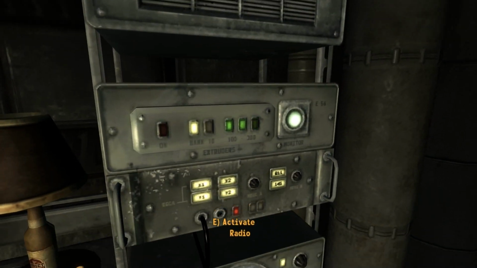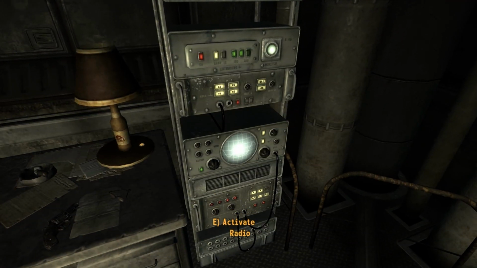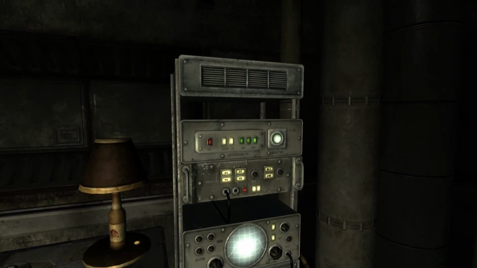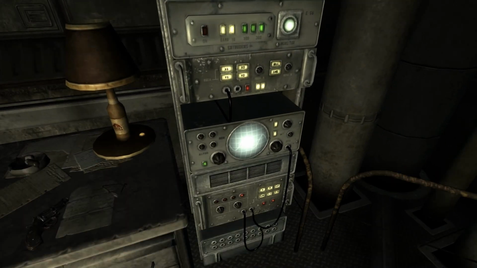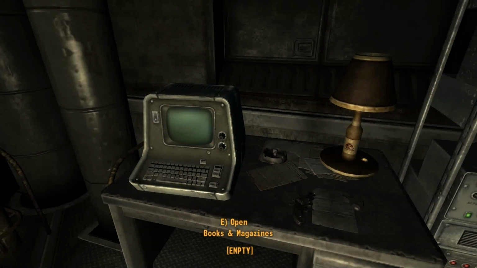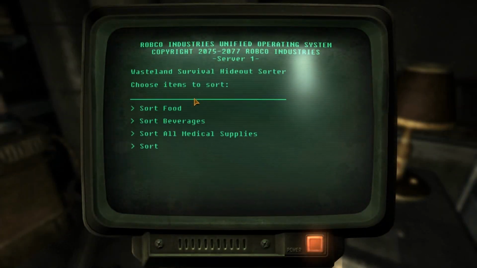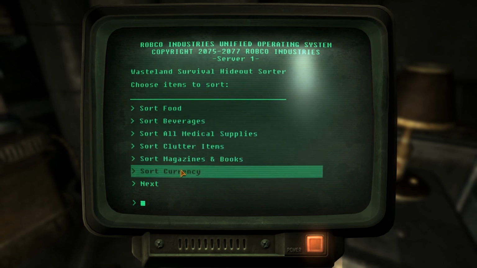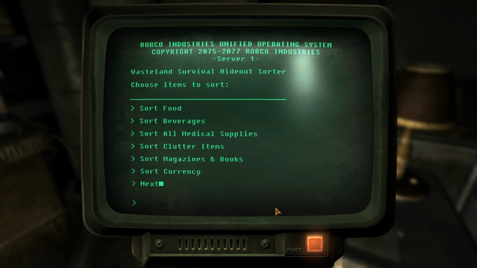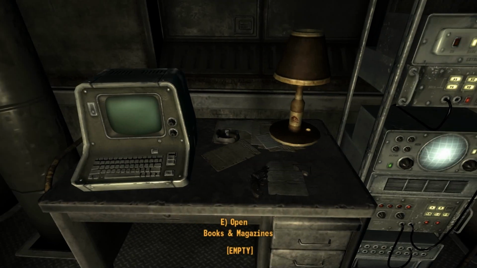I like the fact that it's not necessarily using the usual radio. It's not a jukebox. It's not the little desk radio. It's this thing that kind of looks like a giant communications rack that I guess you're just getting radio waves off of, which is cool. I like the unique assets to it. Within the terminal are all of the sorters, and these just cycle back around. And I always like house mods that include sorters, because I'm lazy.